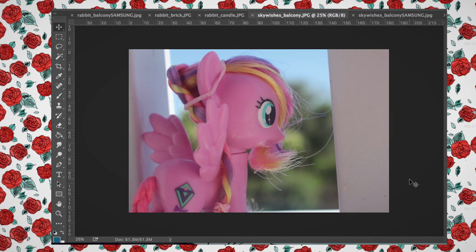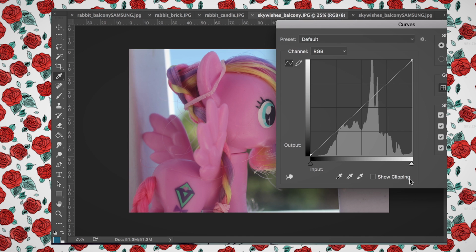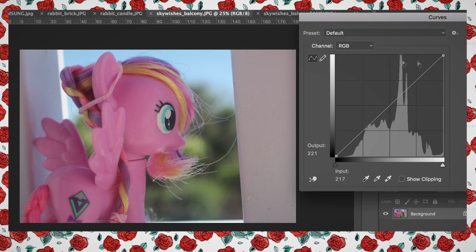In Photoshop, hold down Command or Control M, and you will get up the curves. It looks a bit like this, and it might be a little bit intimidating at first, but it is not at all. What this graph is really showing us is what kinds of light prevail in this image. The reason I use lighting curves is because you get a lot more control on what you change the light of. But if you don't have lighting curves, you can basically just follow along with my instructions with any lighting thing.